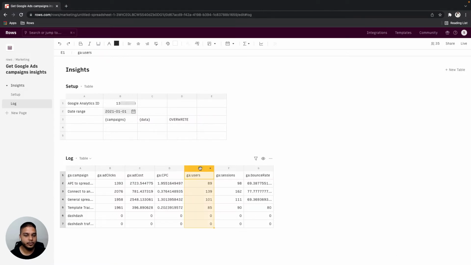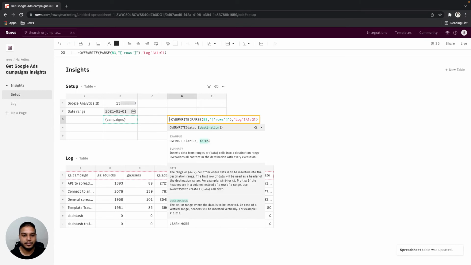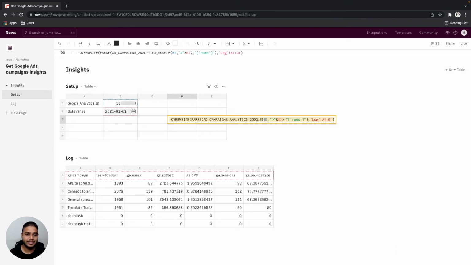Let's say I wanted the user's data to be a lot closer to the ads data. We can just select the entire column, drag and move that information right here. Before we move to the next step, let's clean this up a little bit. So for now, I'm going to go ahead and nest all of this information into a single formula. So I'm going to copy this function right here and paste that in right here. I'm going to go ahead and delete this. Now, this is the final function that we'd end up using in our workflow.